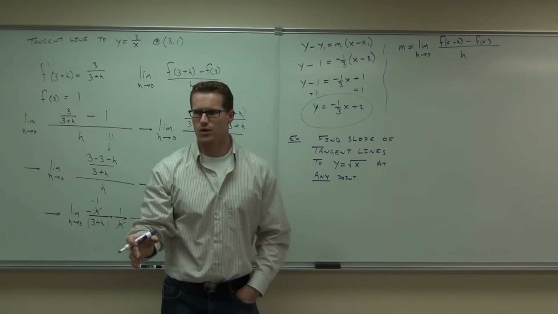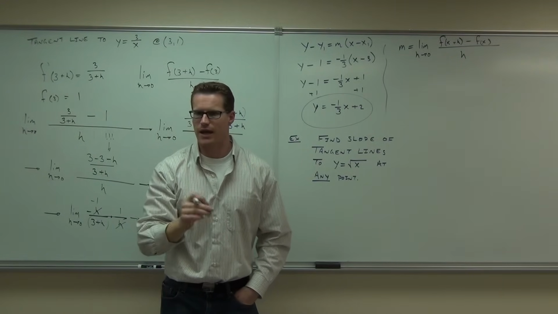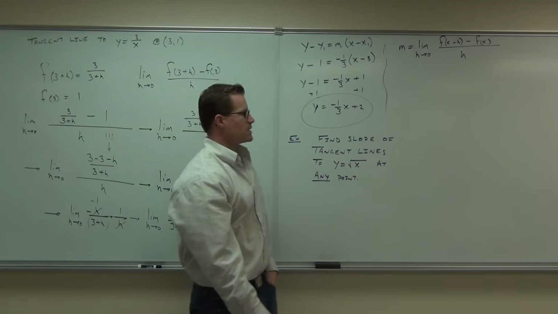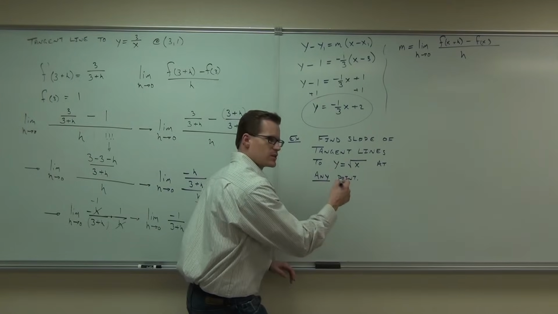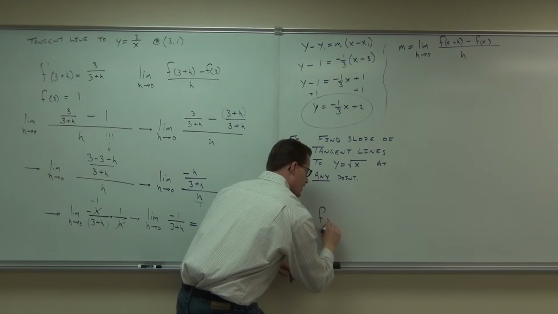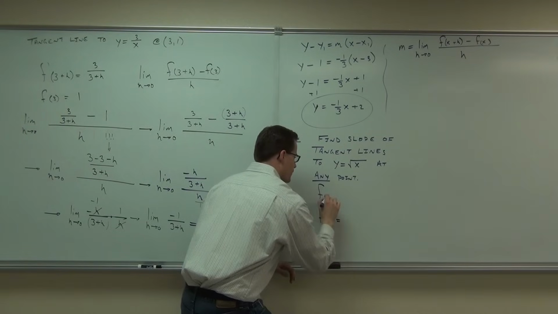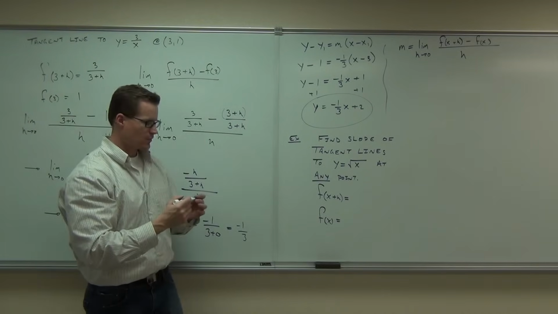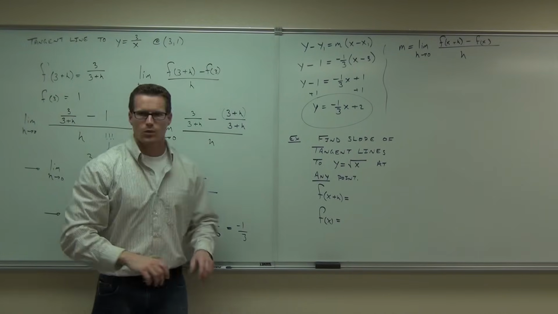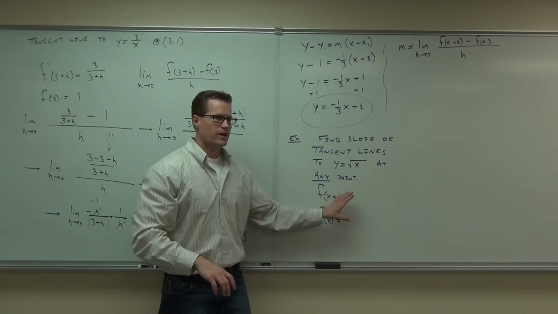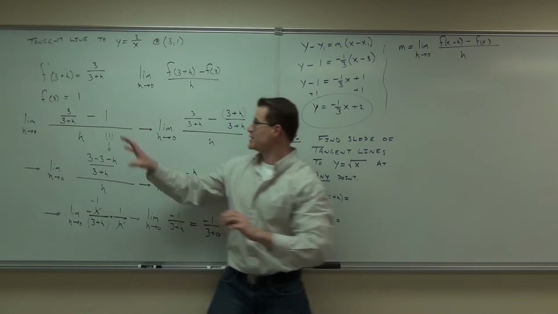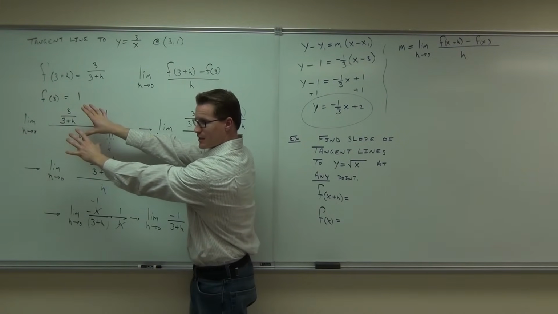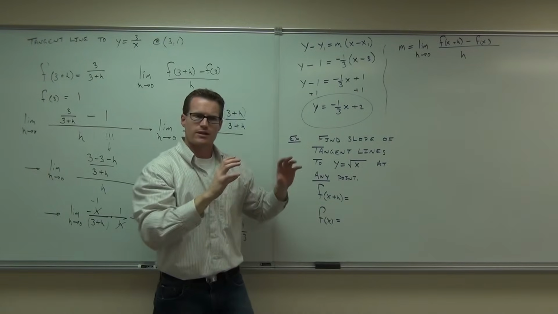You can use x0 if you want to. I think the book uses that as well, but you don't necessarily have to if we're in general, for any general point. Can you figure out what f of x is and what f of x plus h is? Let's try to fill this out. Then we'll make a small substitution, just like we did before, and then we should be able to solve this, provided we can eliminate the h. Let's try that together.